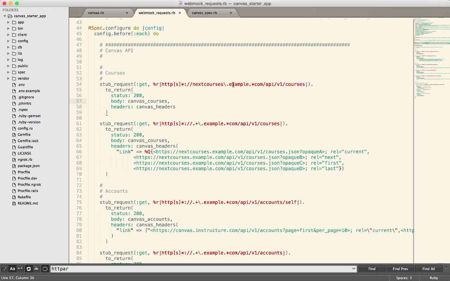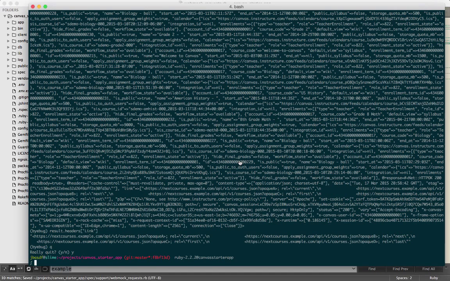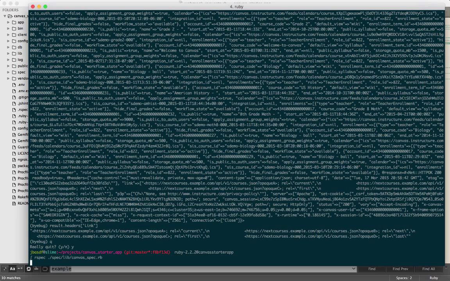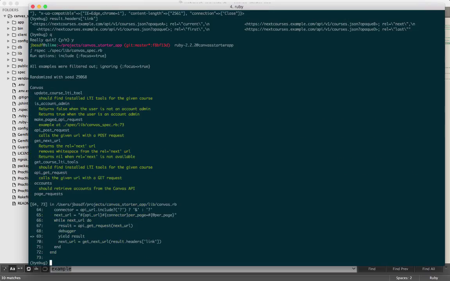But instead, because this matches example, let's match it to something else. So next courses, just make it example1.com, which is probably a domain somebody owns. Let's try that and see if we can get it to not return the headers the second time through. In which case, it'll break that infinite loop and we won't have much problem.